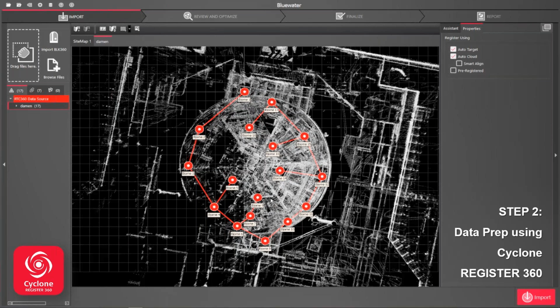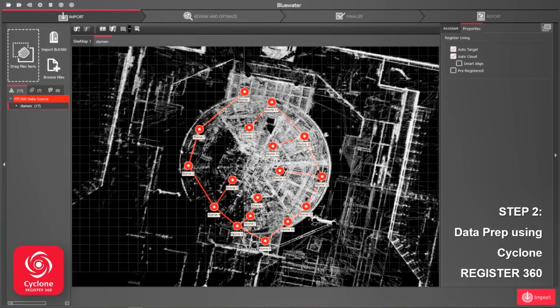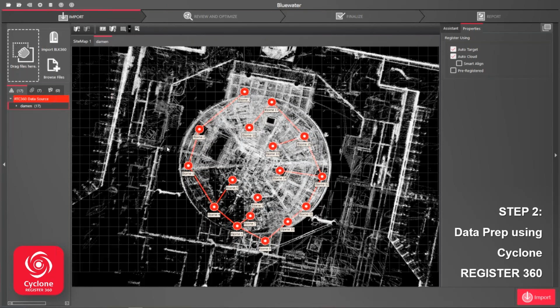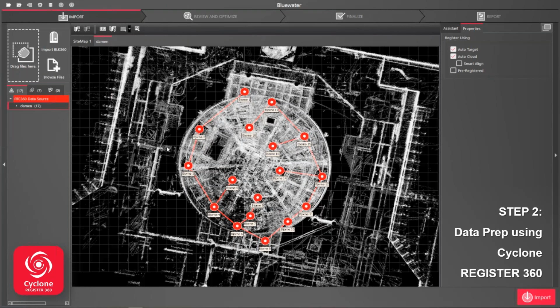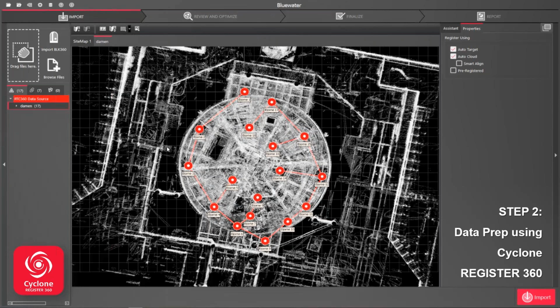What we do here is an initial review to check that the data is as is. You might have multiple bundles, or jobs from a couple of different days. But ultimately, once we're happy, we can go down to the right-hand corner, as you saw the guy doing in the video. We click import, and that'll begin the process. On the right-hand side, we also have the ability to extract targets. We can do an auto cloud registration if we haven't got the Viz links, or we can say that the data is pre-registered if it's coming from another data source.